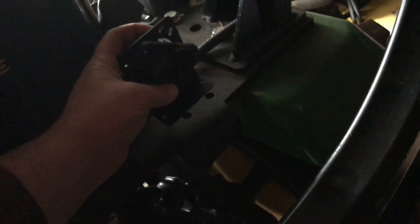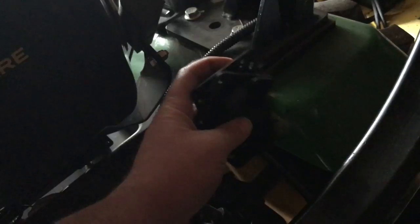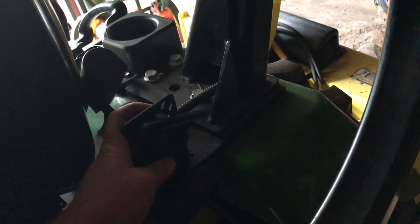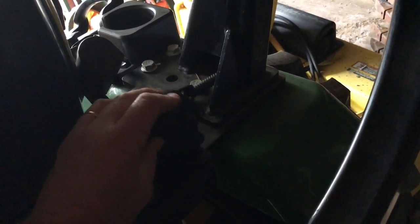Oh, geez, sorry. And as for this thing, it's kind of dark back here, I'm sorry. This little thing might mount right onto this pretty close here. There's already holes in it, so I think that would work pretty good as long as the thing would reach. I'd have to have the trailer hooked on there to make sure it's going to reach. I'm going to have to try to figure out some kind of extension for the trailer, but we'll have to figure that out.